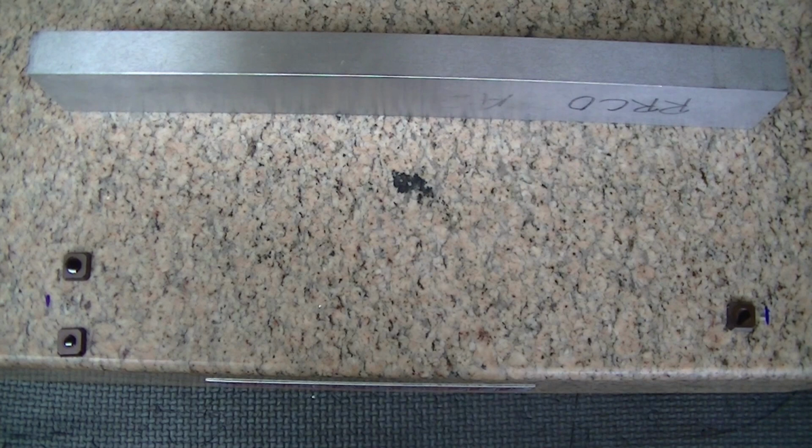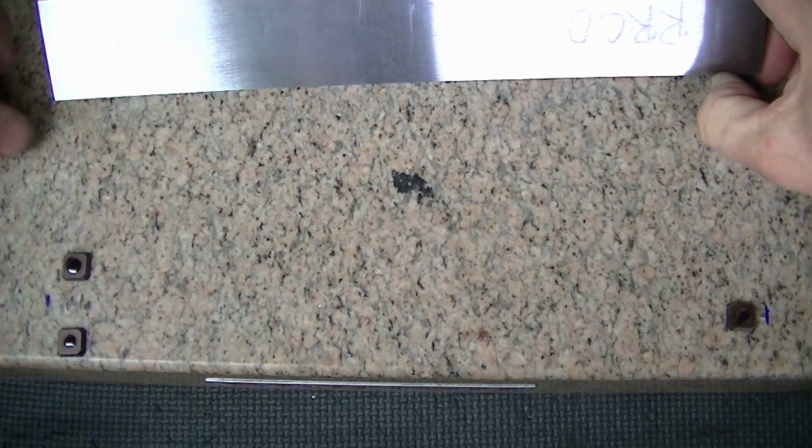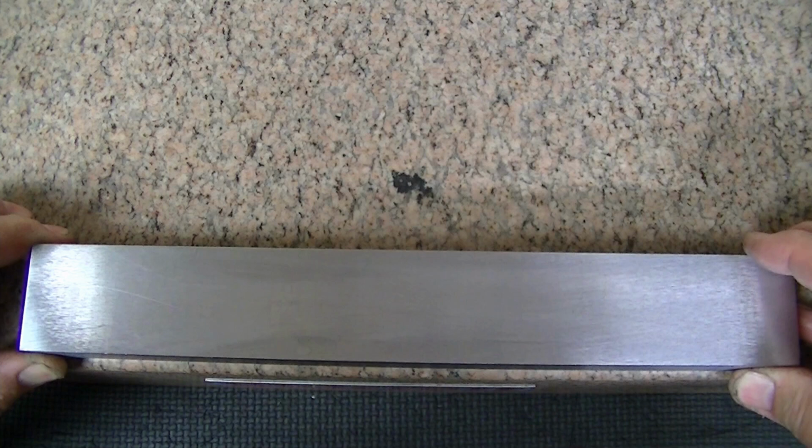So I'm just going to dust off these spots here where the 380 is going to hit. And I'm just going to set this down on there and let the glue cure. So I'm just visually lining up with the edge of the plate and my magic marker mark here. And I'm just going to plant down and plunk it and let it go and let it sit by gravity.